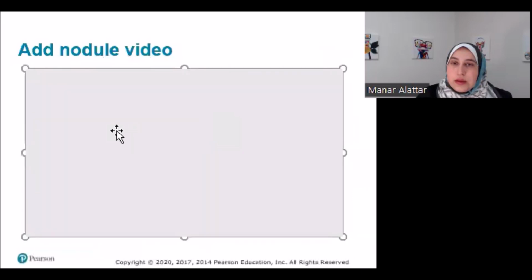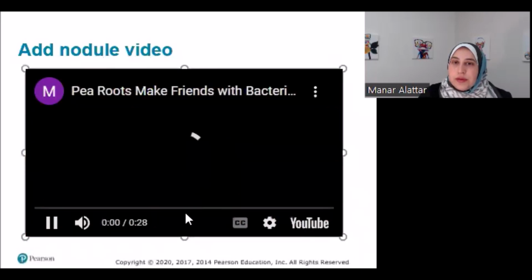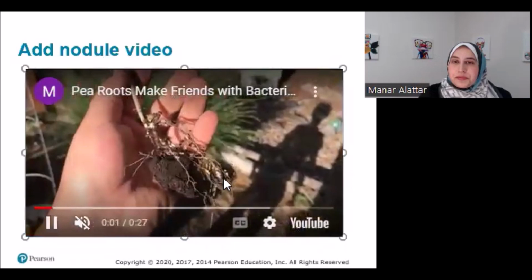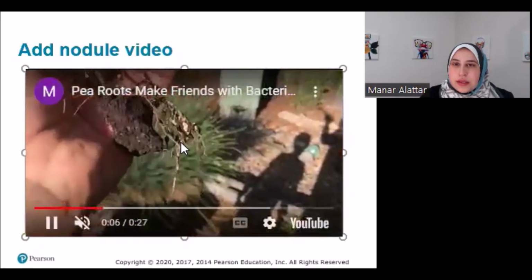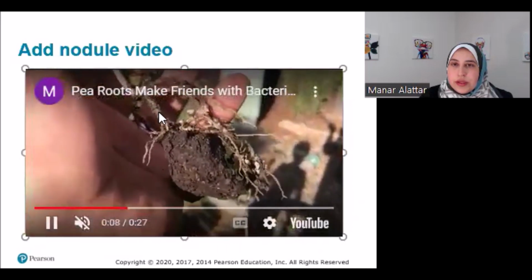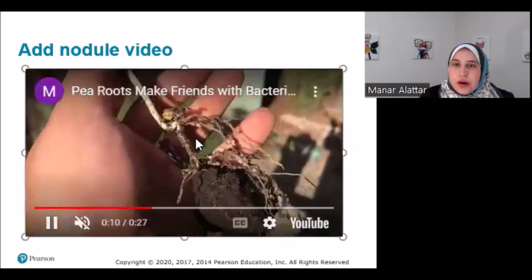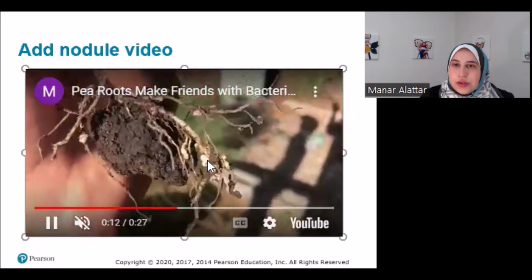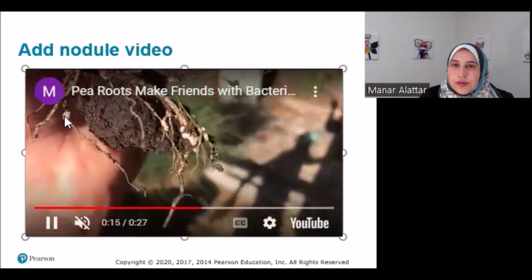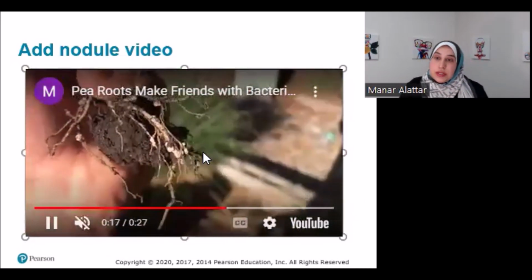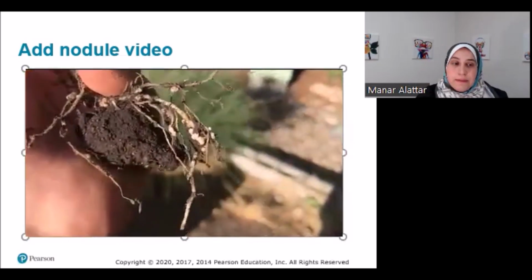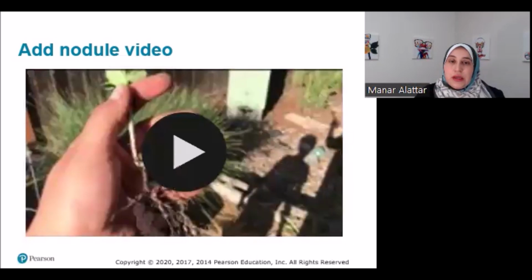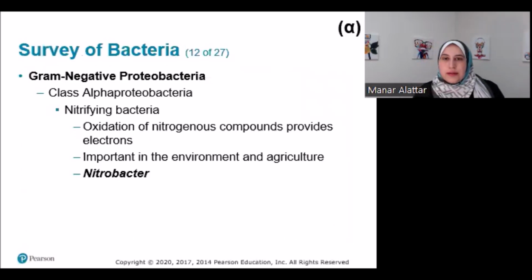Here you can see in a little bit more 3D what some of those nodules look like. Here's a pea plant, and you can see these compartments are the nodules on the root, see all of these. Each of these is hosting root nodule bacteria that are doing nitrogen fixation, and then that plant has access to them.